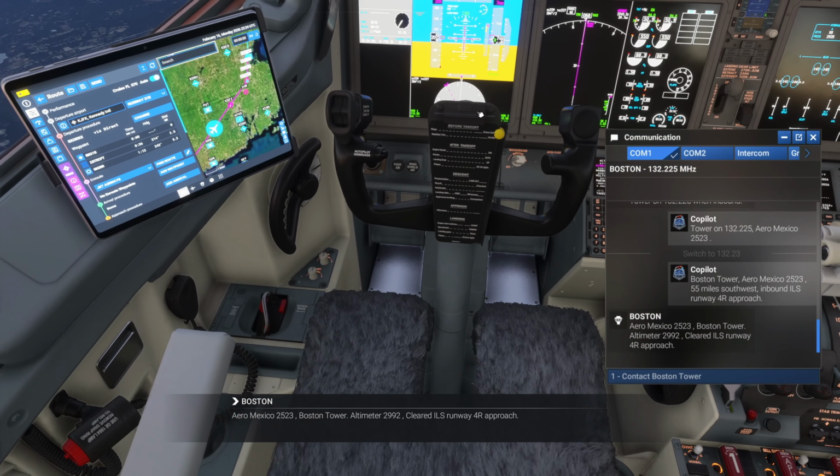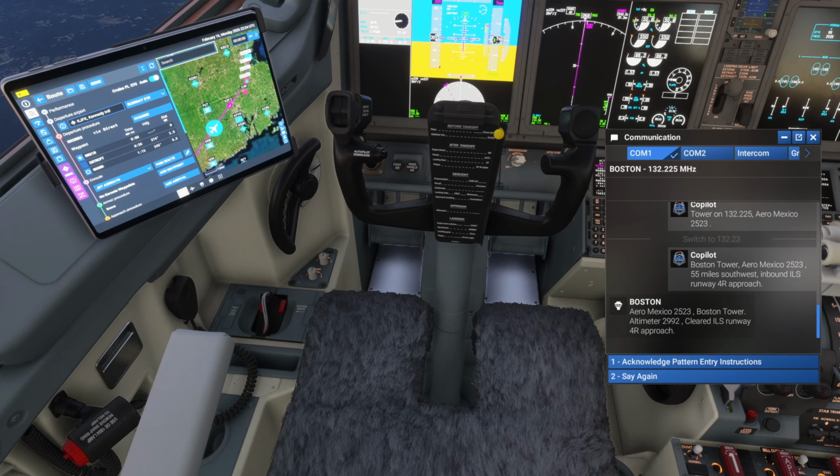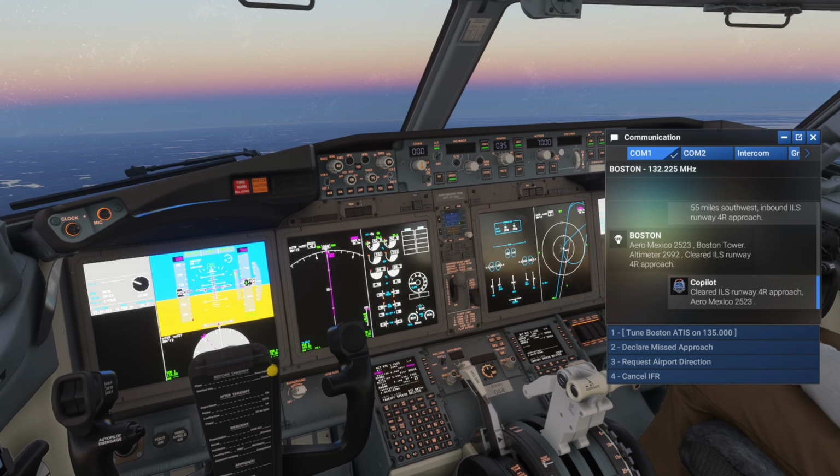Aeroméxico 252 tree. Altimeter 29.92. Cleared ILS runway 4 right approach. Let's turn down the brightness on the screen in a second.